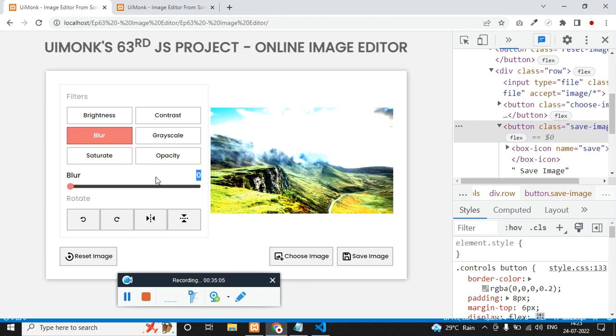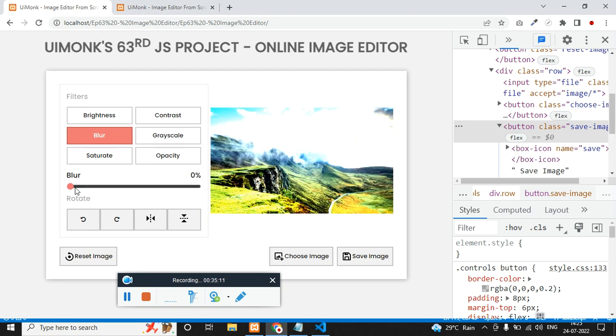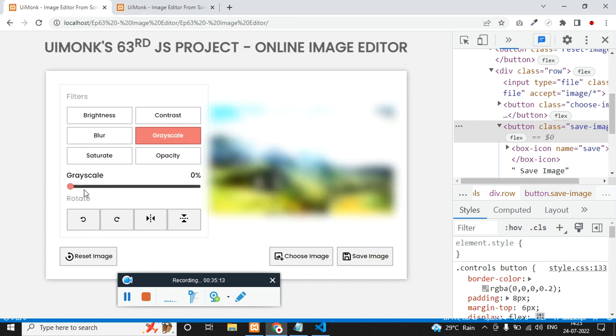Blur, the maximum value is just 10. The percentage I need to remove. For grayscale the maximum value is 100, for saturation it's 200, and for opacity it's 100. So just to give you an overview: brightness is 200, contrast is 200, saturate is 200, blur is 10, grayscale is 100, and opacity is 100.